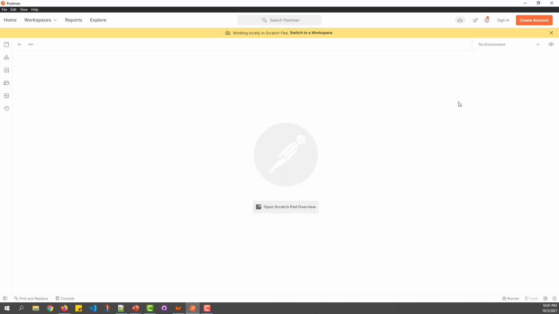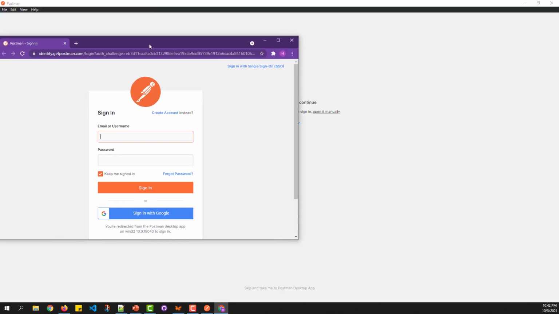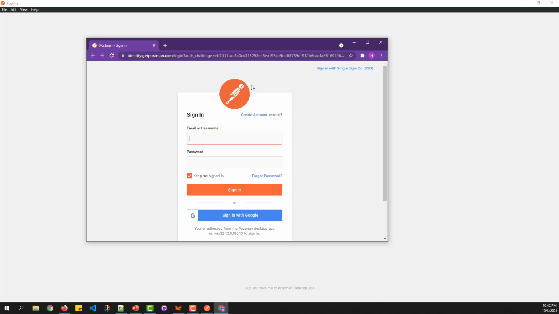As I mentioned before, I'm going to use the Postman desktop application throughout this course. Postman desktop app is my favorite among the two versions. Once you have installed the desktop app, the first step I strongly recommend you is to sign in to the application. I recommend you to sign in so that all your data gets synced across your devices through the single Postman account. Here you can notice that once I have done a sign in, it has prompted me a second dialog to sign in with my account.